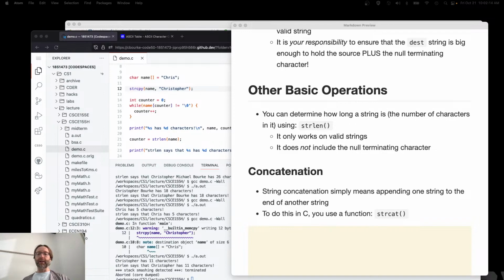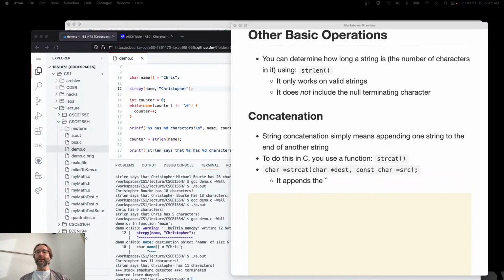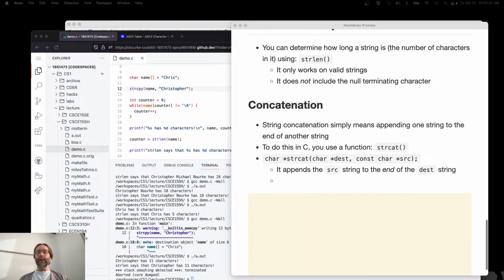In fact, it looks exactly like strcpy. You take the source and you append it to the destination. Right? It appends the source string to the end of the destination string. Right? Again, it assumes that in this case both are valid strings.